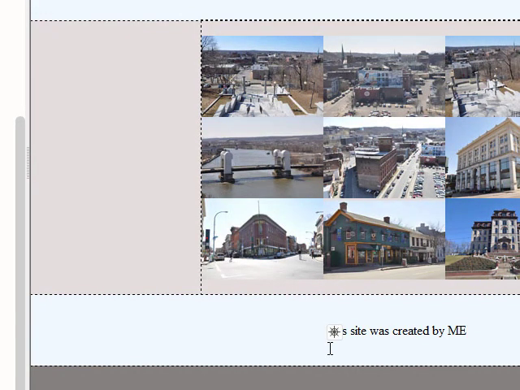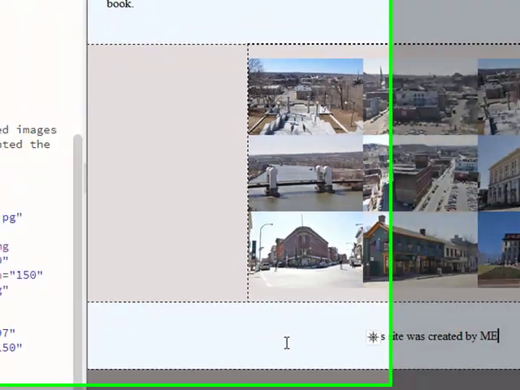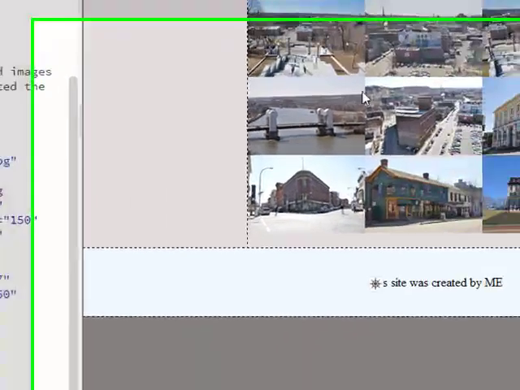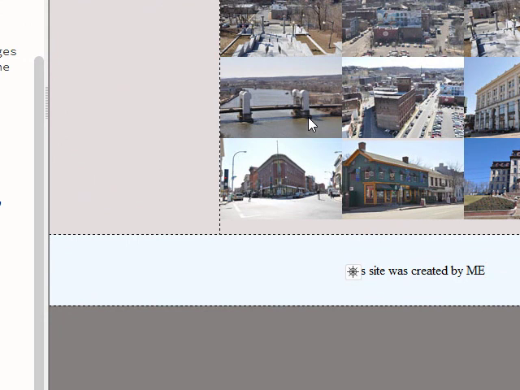All right, so in the next video, we're going to get in and start making compound selectors, which means we're going to target the heading 1 that is within this div, the images that are within this one, and so on and so forth. So we're just going to keep adding more CSS styles.